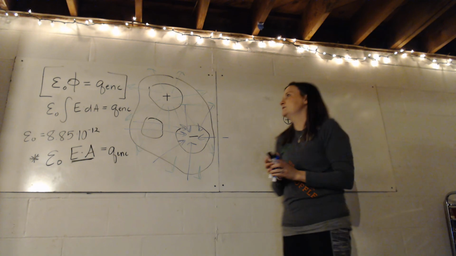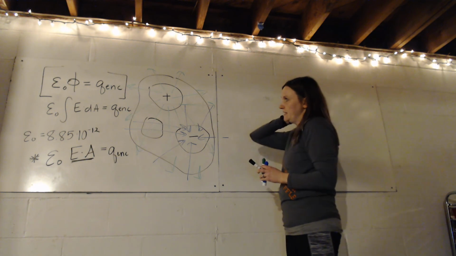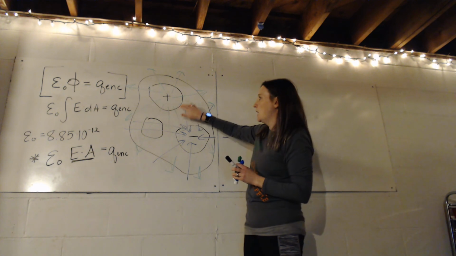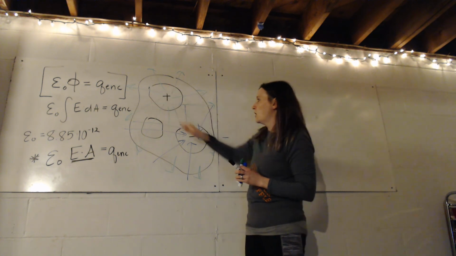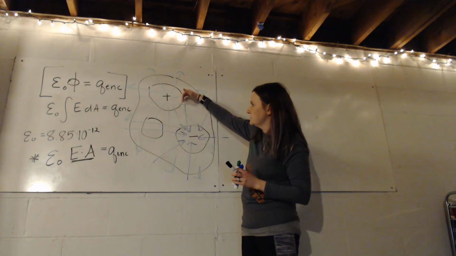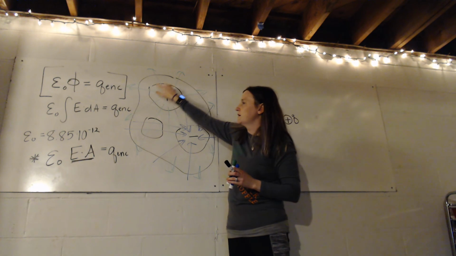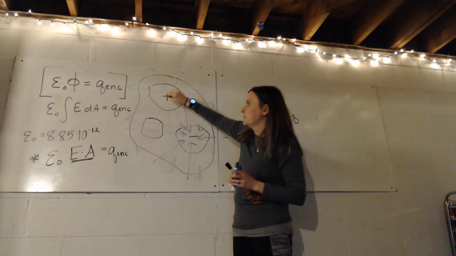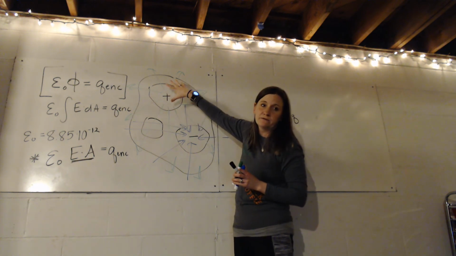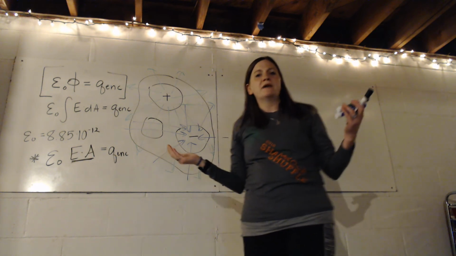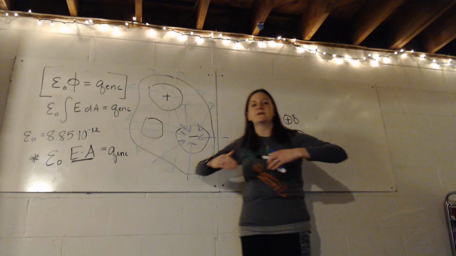So they label these different Gaussian surfaces and look at each one of them. For this surface right here, this top black circle, there would be some field lines from the blue perhaps piercing it that you can't see. But there are more field lines piercing out of this surface than in. When field lines are piercing out, remember we call that a positive flux. When they're piercing in, we call that a negative flux.